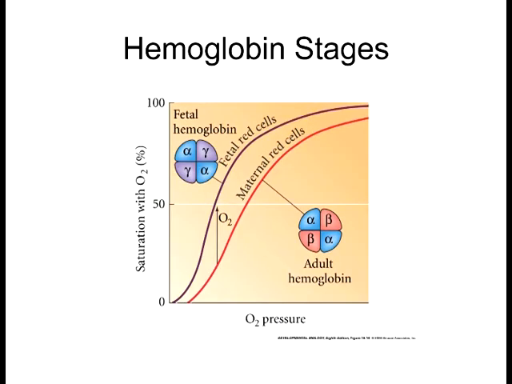The last thing I want to talk about is hemoglobin. When you make red blood cells, one of the biggest problems in development is that a fetus needs a lot of oxygen, but due to blood going through the mother, then to the placenta and then to the baby, normally they wouldn't be able to pick up that much oxygen. However, when we're fetuses, our hemoglobin is much different than when we're adults. The hemoglobin we use has alpha and gamma chains, and the gamma chains have a higher affinity for oxygen — so they can pick up more oxygen from the placenta.